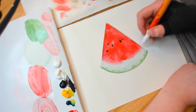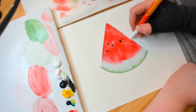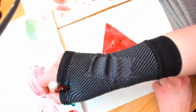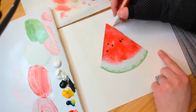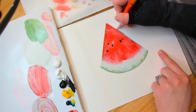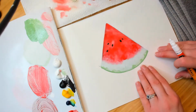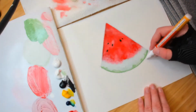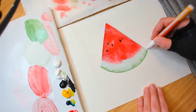So if I wanted to go ahead and clean up the edges of my watermelon, remove some of this pencil, if I want to, I can go along the edges and tidy this up with solid white paint. These come in a variety of sizes, shapes, and colors. So I could have a brown marker, an orange marker. A lot of artists will use these for typography, so any written elements in their paintings, cleaning up areas. It almost is like a whiteout that you can cover over.